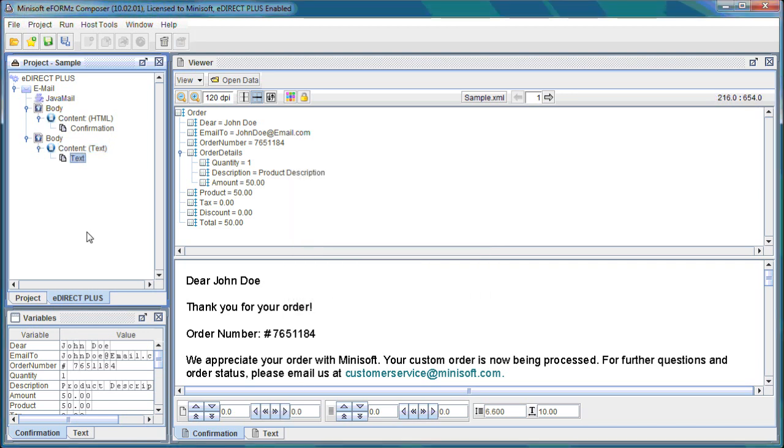And just to test it out, to see what it looks like, you can select Run and Process with eDirect Plus from the main menu. And if you're using a client that supports both, you can see them both. If you're using a client that supports one or the other, it's good to take a look, both at the plain text email and how it's looking and the HTML email. That way you'll know what they look like, can change them around a little bit if need be, and then you're good to go when you send them out to your customers.